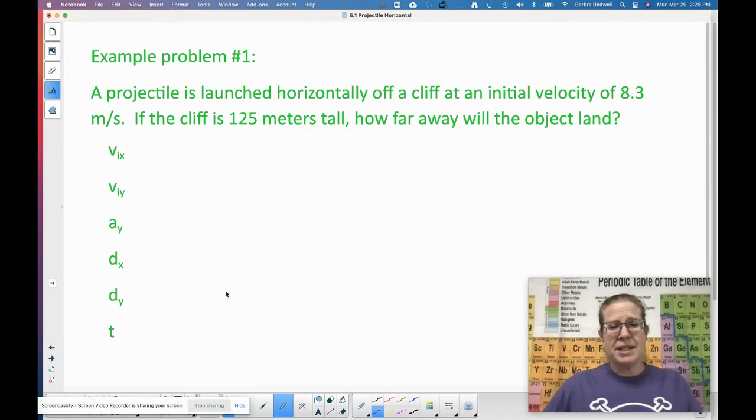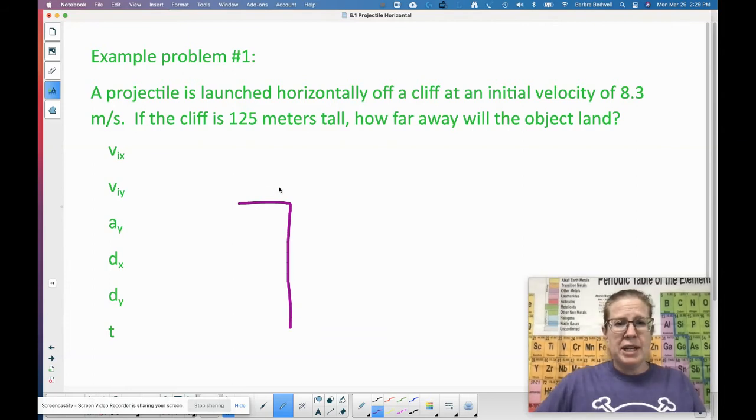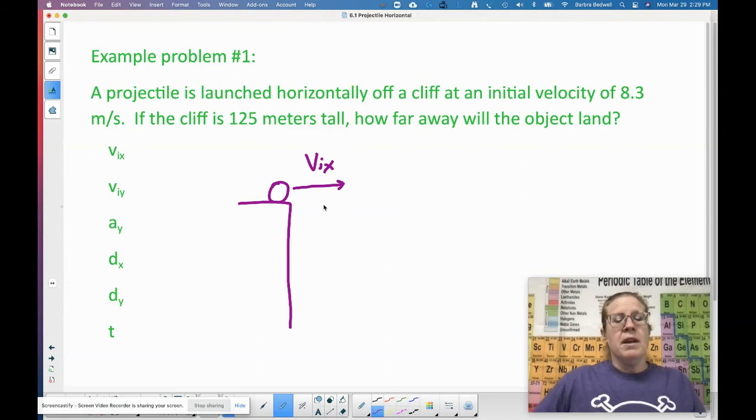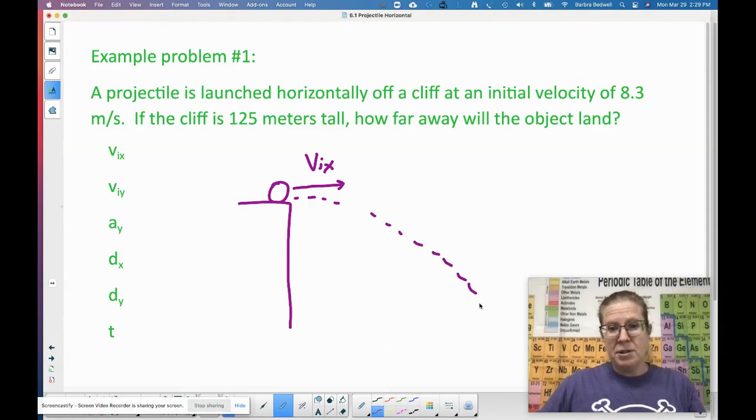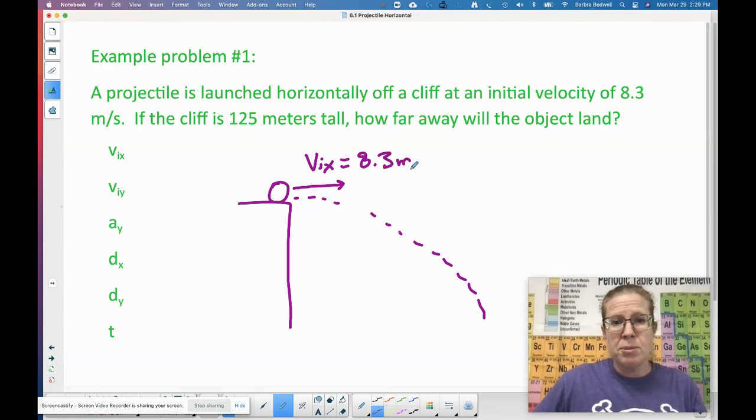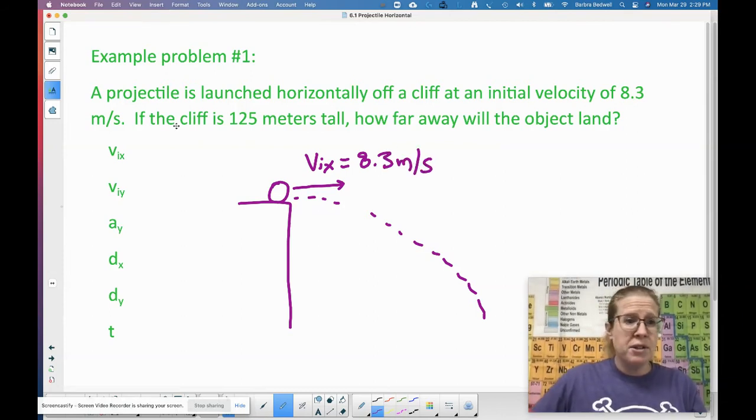So we're going to start by sketching this. I'm going to sketch it in this spot, and then I'll move it out of the way. So here's what we've got. Our projectile is being launched horizontally, so that means its Vi is horizontal. That's X. It's going to eventually fall, yes, its trajectory is going to be that horrible parabola. But again, our Vi is given to us. We know VIX equals 8.3 meters per second. Again, that's its horizontal velocity.